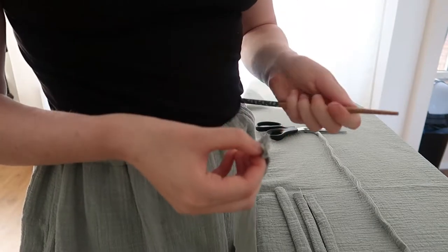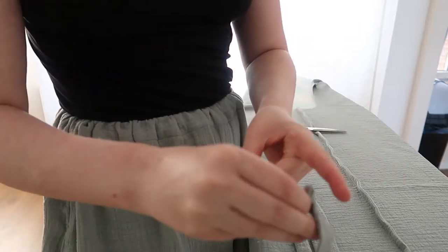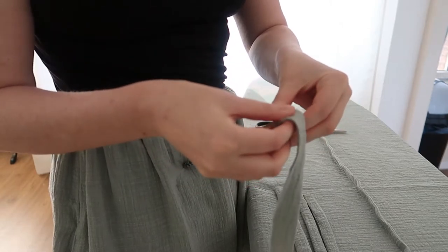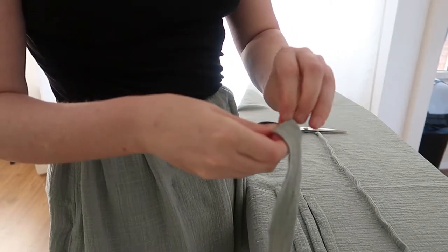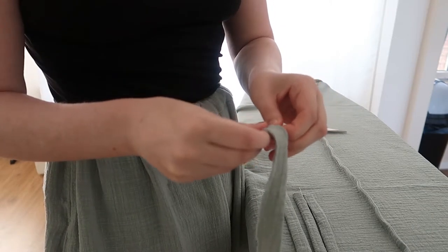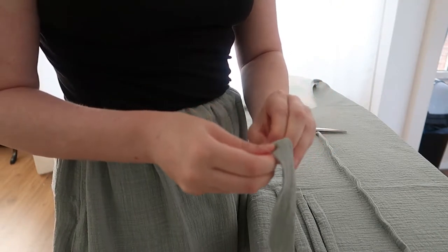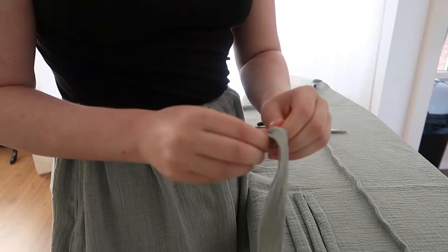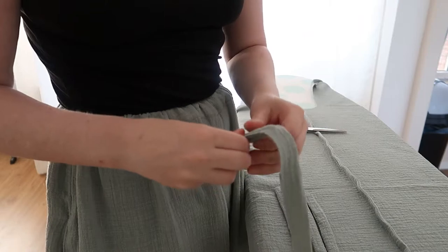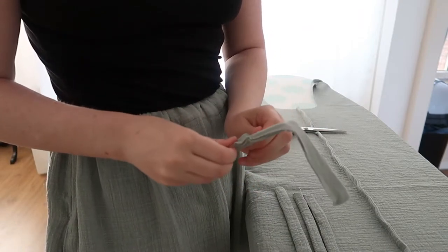So in that hole-ish opening, I just put the chopstick and I put it against my hip, so I have a little bit of support, and then I try to pull the fabric over the chopstick. The first bit is a little bit fiddly, but afterwards it's quite easy. There we go. It sometimes takes a bit depending on the fabric.